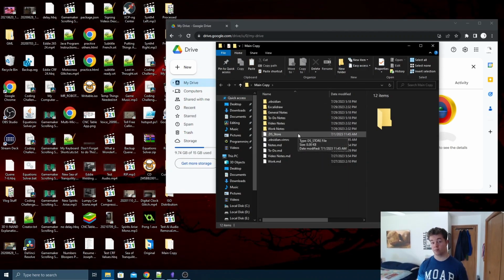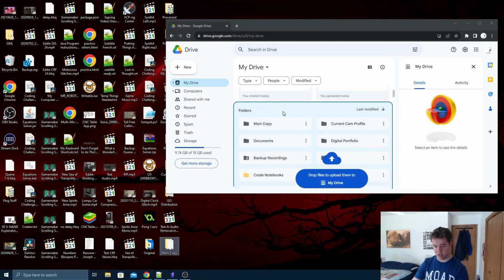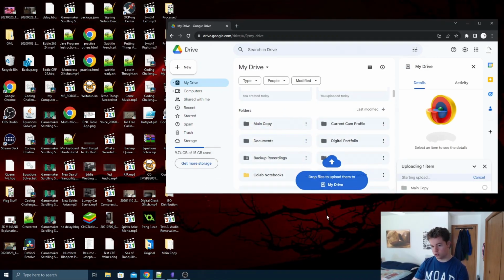I'm trying to get rid of manual labor just like I did with my local backup. So rather than doing that, I might just upload the whole thing again. The problem with doing that is it stores all the copies that I upload, even previous copies, so I can roll back if I made a mistake or something.